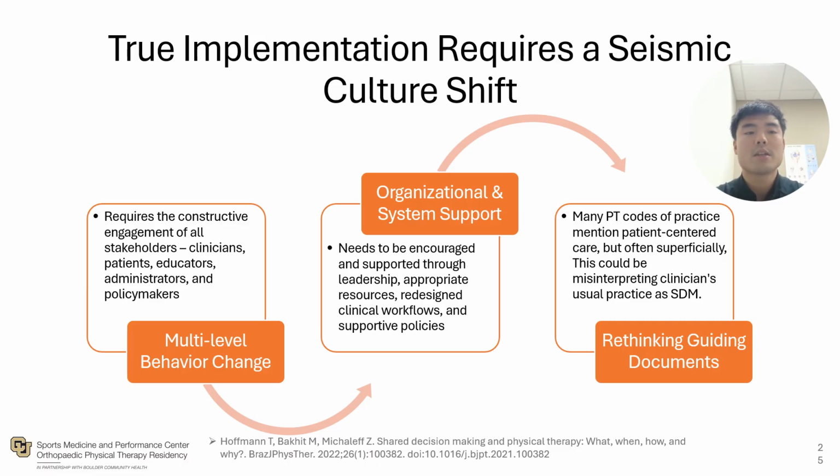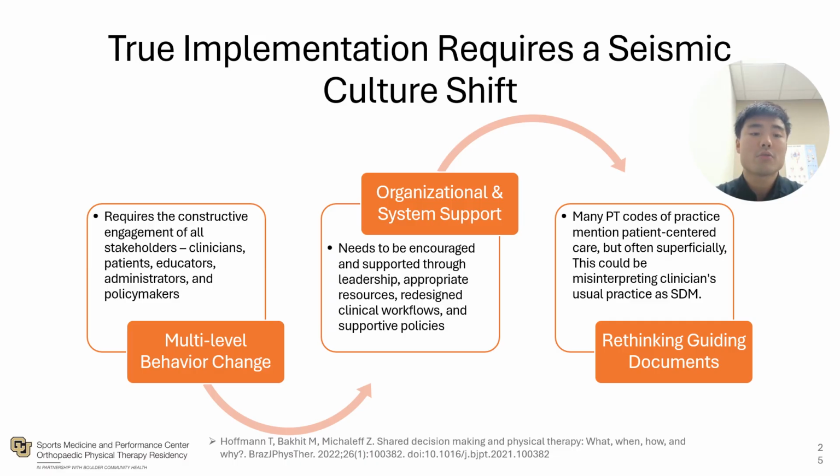Healthcare institutions need to commit to shared decision making at a leadership level, incorporating it into mission statements, policies, and standard of care. Training programs should be available for all staff, not just clinicians. Decision aids should be integrated into EMR systems and easily accessible. Quality metrics should include measures of shared decision making, not just clinical outcomes and efficiencies.